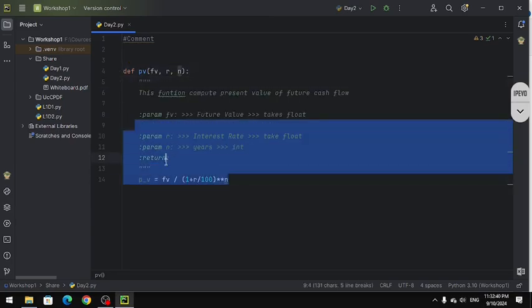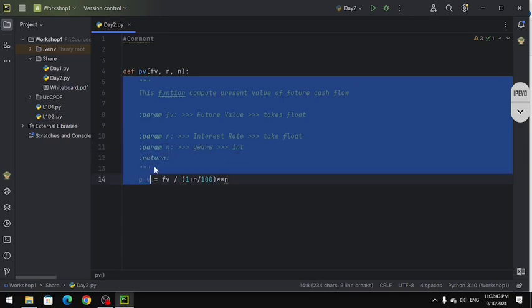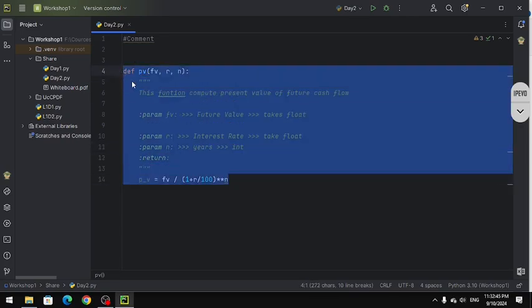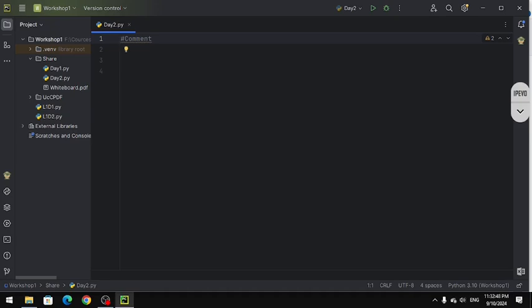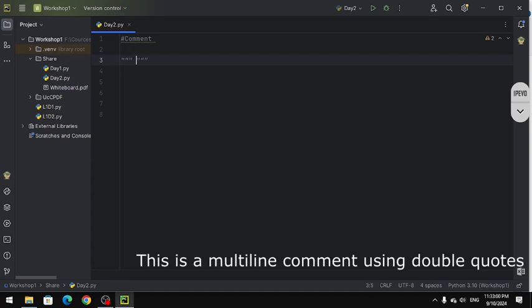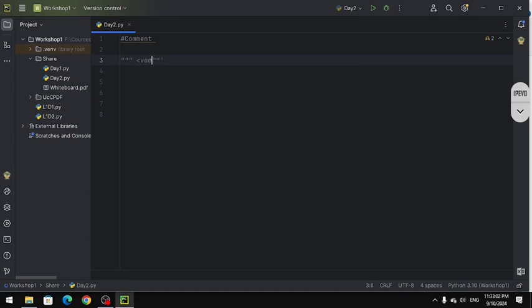You can see how I have used this comment. Similarly, for the purpose of this lecture, I am using hashtag, which is a kind of single-line comment, so that I can make you aware of which topic is going on. And I am giving here an example of a multi-line comment using double quotation. There is also another way using single quotation six times, three at the start and three at the end.